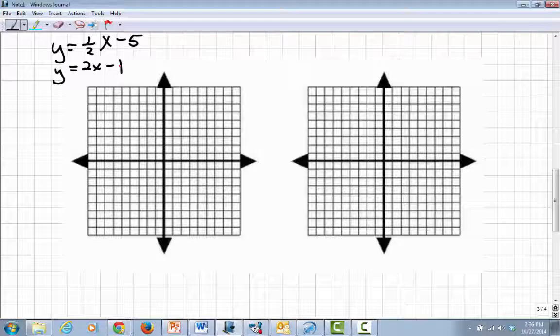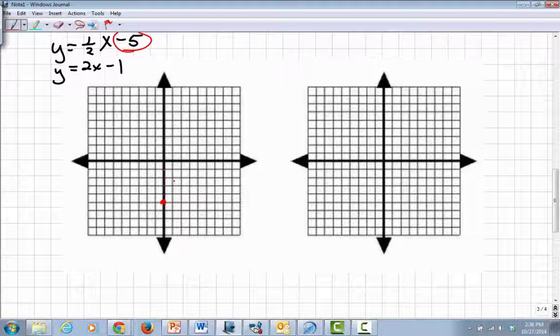When you're graphing these points, what is the very first point that you graph on the coordinate system? The y-intercept, okay? Very good. So I'm looking at this point right here, -5, and I'm also looking at -1, but we're going to do -5 first. So I'm going to go down 5. 1, 2, 3, 4, 5, and there's my first point.